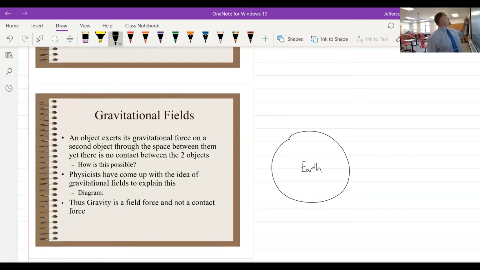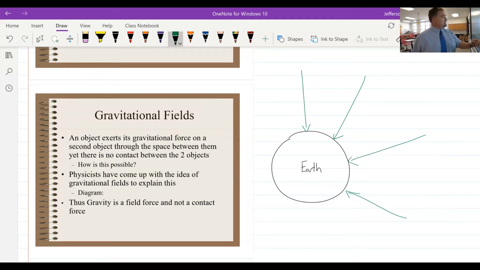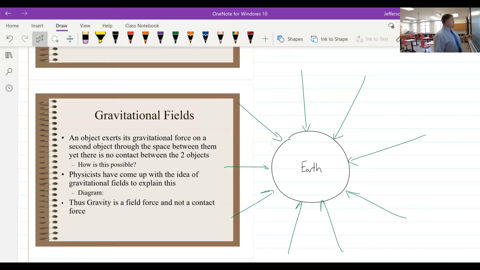if I look at it two-dimensionally, there's a gravitational field which is constantly pulling you towards that surface as such. And the size of the force is illustrated by how close the lines are together. And so the closer the lines are together, the stronger the force is on it. And so this is your gravitational field. It is not a contact force. It is a field force.